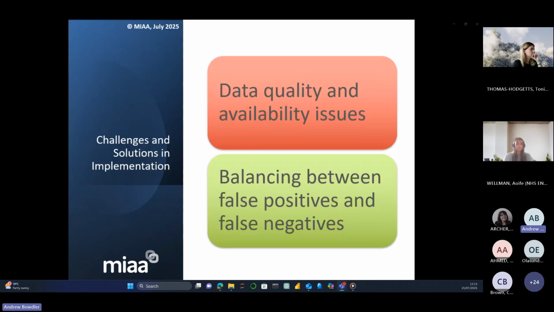Of course, like any system, anomaly detection has its challenges. One common issue is data quality. If the data going into the system is incomplete or incorrect, it can lead to false positives or, even worse, missed anomalies. In the NHS, we also deal with an enormous amount of data, which can make it difficult to spot the important signals amidst the noise. However, the good news is that with regular data maintenance and a well-tuned model, these challenges can be overcome.